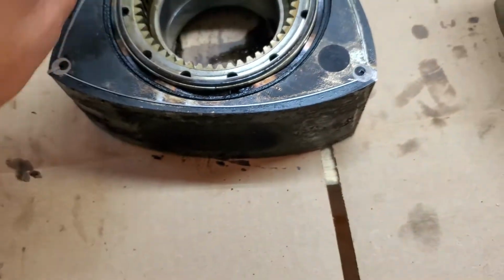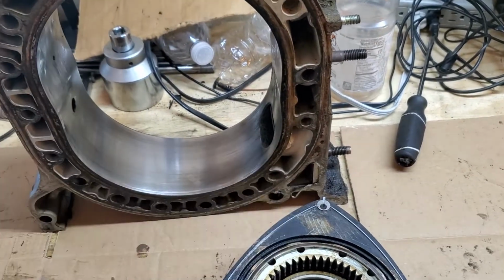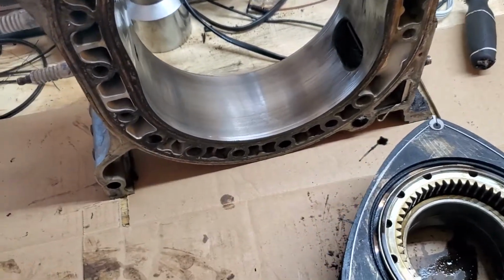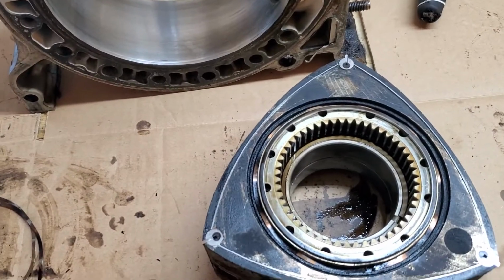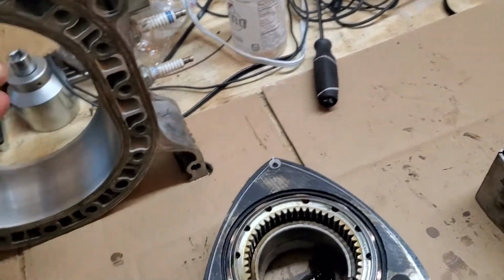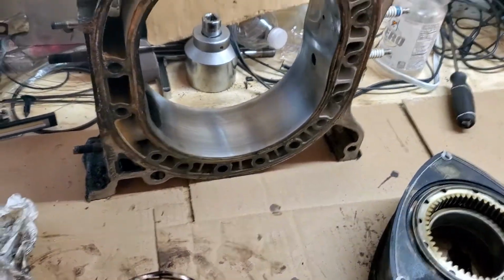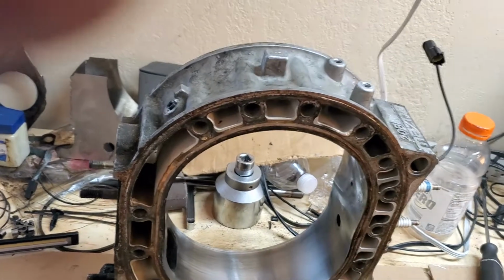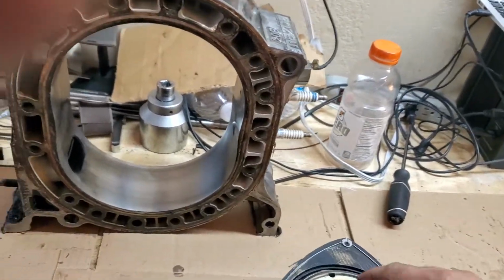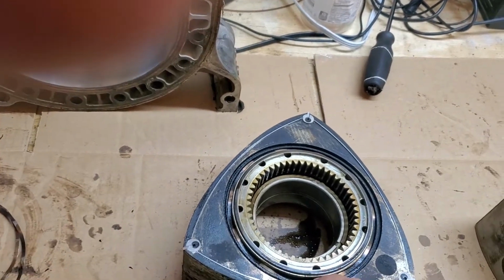So basically, the rotor's going this way, so counterclockwise, looking at it like this. If you look at it from the other angle, like from in front of the engine, now the rotor is spinning clockwise. So you got to know which way this rotor is going to spin when you're putting these springs on.